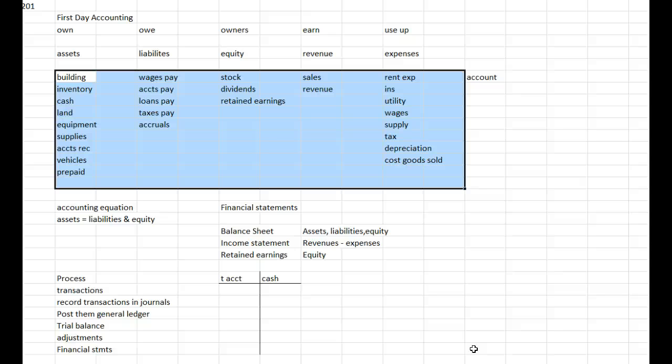The final statement that we'll look at here is the statement of retained earnings. And retained earnings just represents one particular equity account of the company. It includes the beginning retained earnings, or the retained earnings at the beginning of the year. And to that, we add all the net income from the income statement, and we subtract the dividends the company paid out during the year. And that should give us the ending balance of retained earnings for that particular period. Okay? So that's our introduction to accounting.